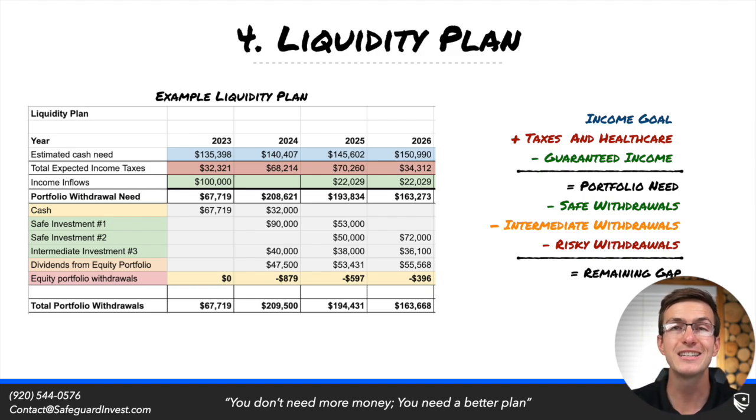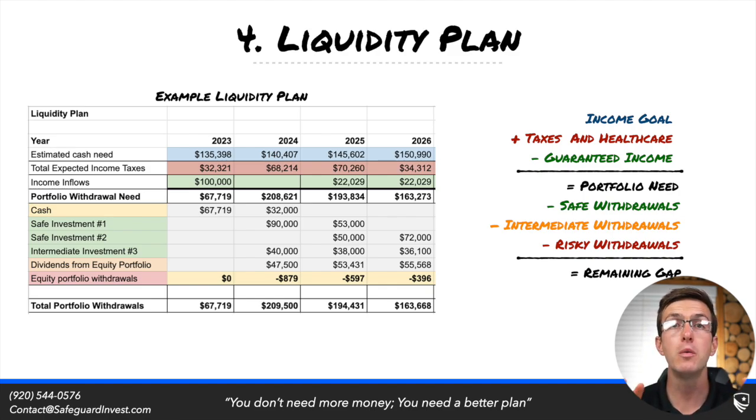For instance, we might estimate that we need $50,000 from our portfolio in 2045. Well, that is money that we don't need to plan for liquidity right now. We can wrap that up in more aggressive investments because we have a very long time horizon on the need for that money. But if we look at the money we'll need next year in 2023, we need to have that money relatively safe. We don't want to be pulling from a market that's down, let's say, 30, 40, 50% potentially.